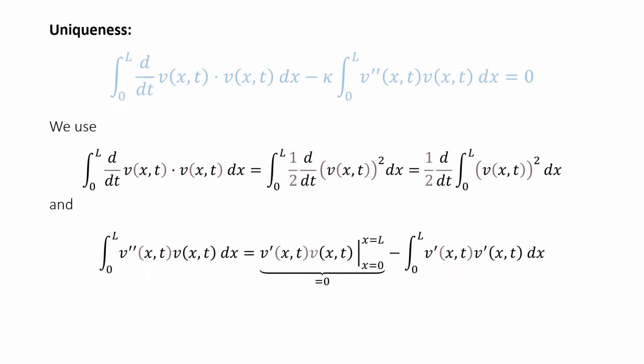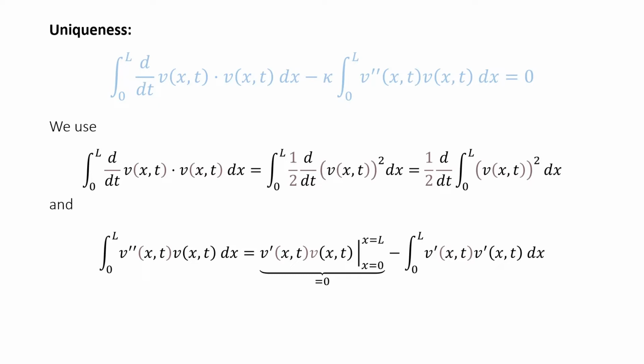That's what we do in the second line. And there we have that the integrand can be written as the derivative of a square of the function v. Now, the integral only takes place in space, and that is why we can pull out the time derivative from the integral. Of course, we can also pull out the factor 1/2. That is how we manipulate the first integral.